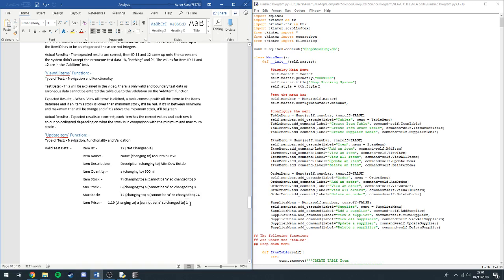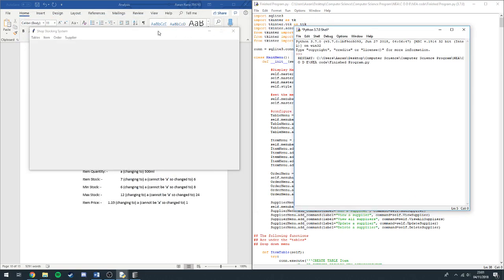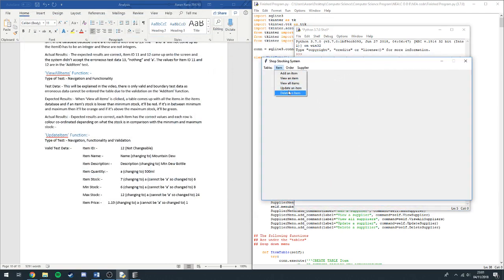Since it can't be a string, it has to be a float. We'll just change it to 1. We're changing it to 1 and not 1.00 because 1 is also an integer. So since 1 is also an integer, the program could technically break, but it won't. It's just a test to see if it works. We're also going to be testing the buttons as well, so this will take longer than expected.